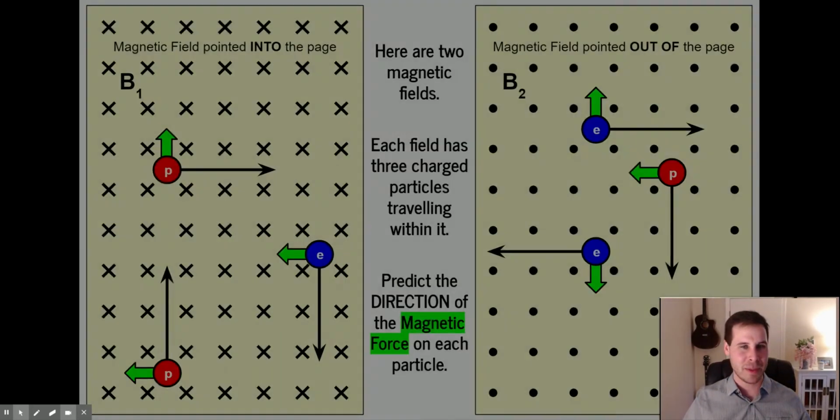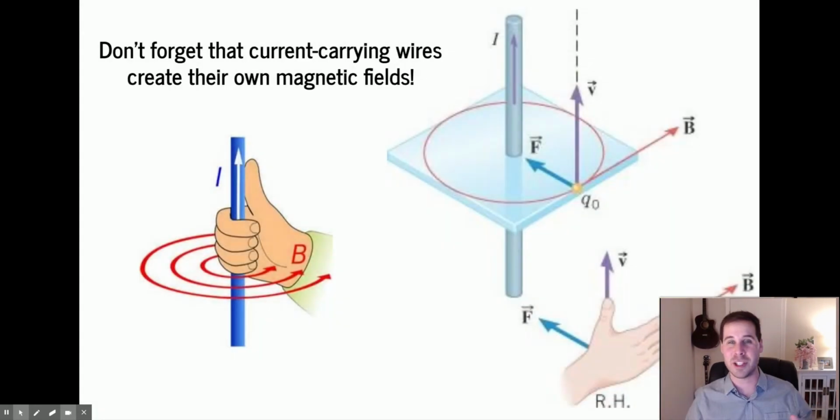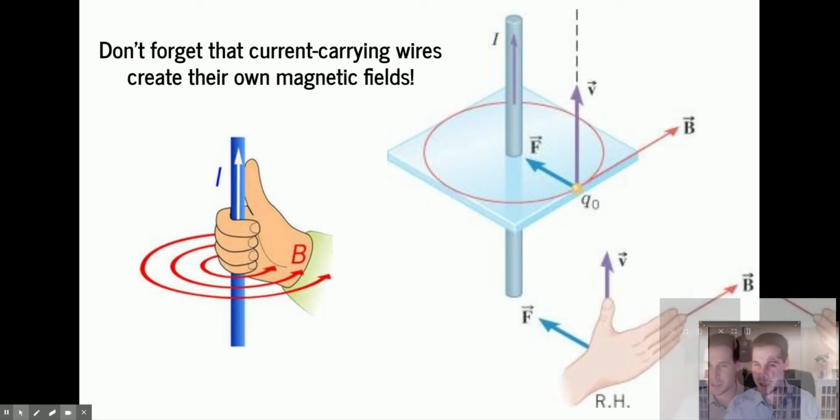Let me go back for a second, sorry. We were just doing examples where there's already a magnetic field just there when the particles arrive. But remember that those particles, as they're traveling, that's current flow when particles that have charge travel. So those particles themselves, especially several particles, if they were all in a wire together, could create their own magnetic field. And so now we're going to get into how do we use these two right-hand rules together in some more complicated conceptual scenarios.